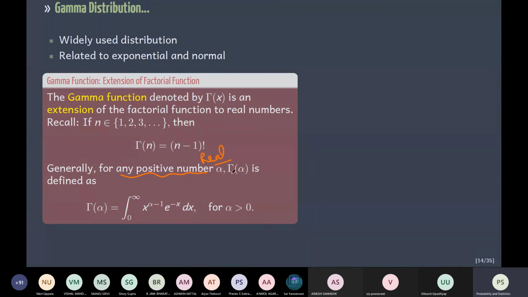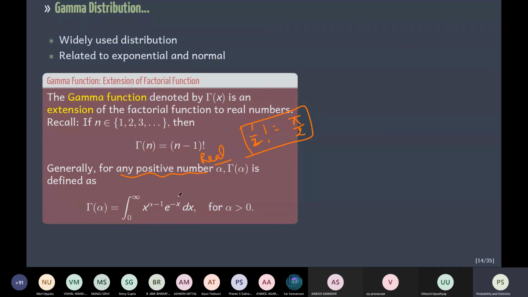Okay, alpha, so it includes fractions and so on, right? If I remember correctly, the factorial of 1/2 is something like pi by 2. Yeah, something like this; there is a result like this. So in general, we are extending our factorial definition to really general cases.